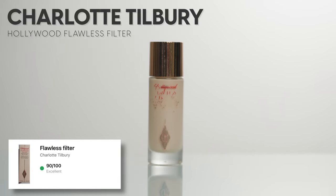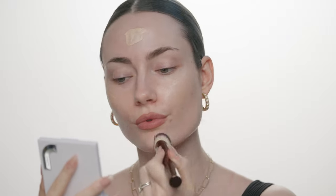I'm in the shade 1 Fair. I was going through my primers and none of them were clean, which kind of sucked. But then in the back of my mind I thought, let's try the Charlotte Tilbury Airbrush Flawless — I was not expecting it to be clean, but it was. I'm just going to apply that all over my cheeks and a little bit on the forehead, then blend it in with a foundation brush. It gives me a little bit of color, makes me look more sun-kissed and gives a really beautiful glow. Very happy this is Yuka-approved.